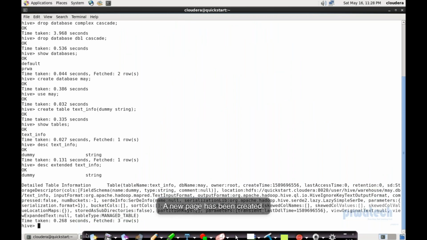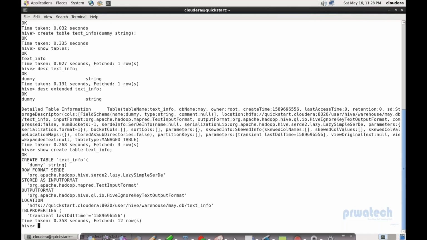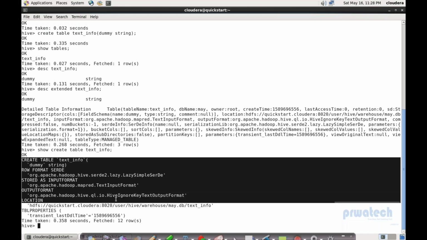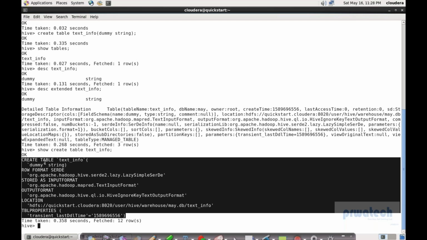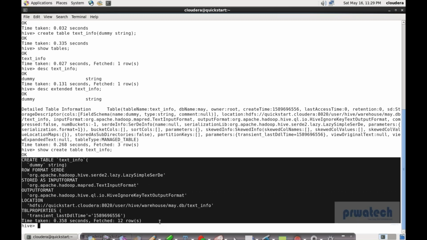So this is giving me detailed information, but still in clumsy form, right? This looks difficult to read the data. So can I mark them well in this line? And to mark line by line, I have another command, and that is show create table and table name. If I type this, I'll get a proper DDL. If I copy this DDL, paste in my mail, and I'll share this mail to you, so you can copy and paste in your shell, your table will be created. So you're not putting any extra effort. So this is giving me a good DDL information. How many columns, and actually this is giving me the same data, but only in the formatted way. This is the formatted information.